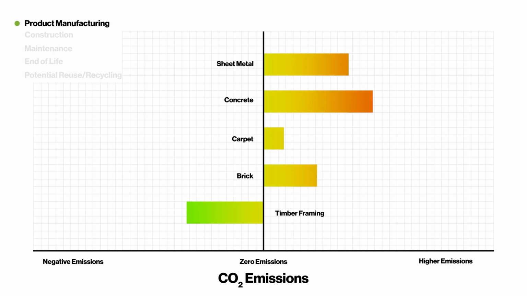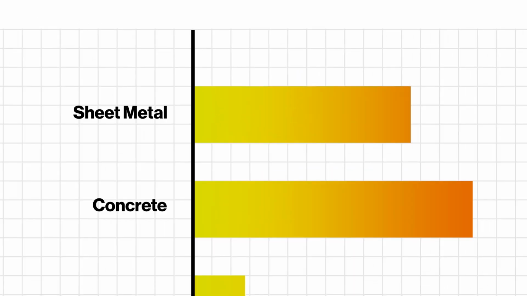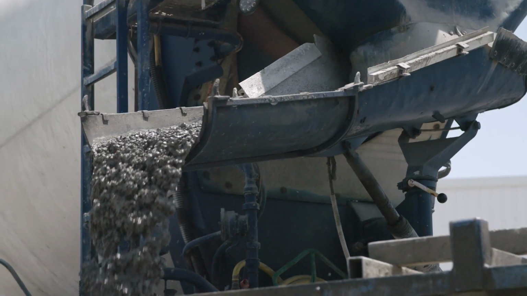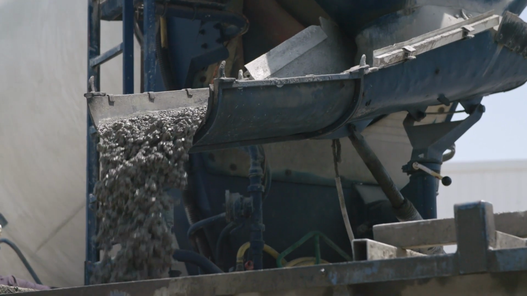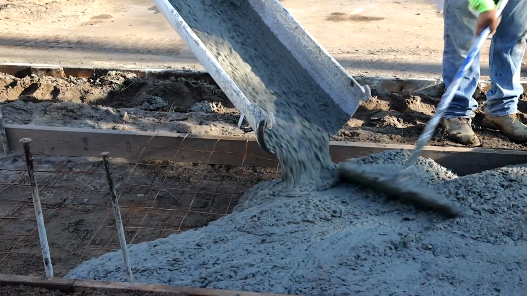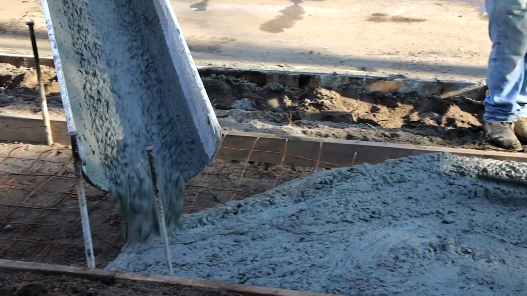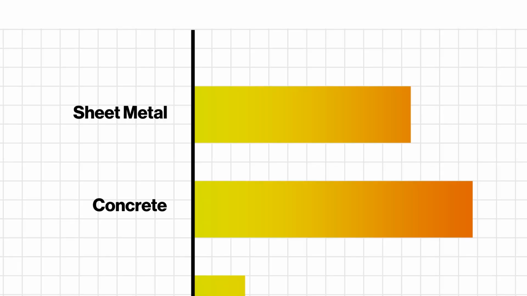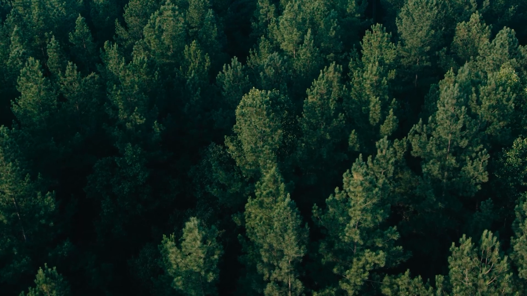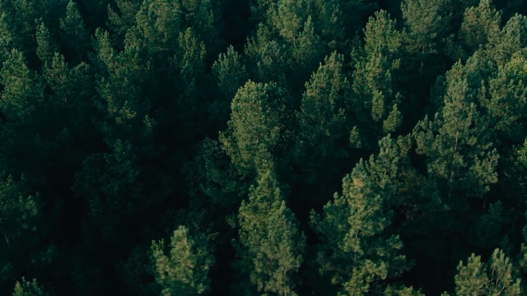First, manufacturing. The concrete floor slab and sheet metal roofing make up a large part of this house's carbon emissions in their manufacture. Traditional ways of making steel and concrete release a lot of carbon dioxide into the atmosphere. It's worth noting here that concrete with supplementary cementitious materials can help to reduce the carbon footprint of concrete. Sustainably grown timber with FSC or PEFC certification goes the other way into a negative measure of emissions. Trees actually capture carbon dioxide from the atmosphere as they are growing and store it.